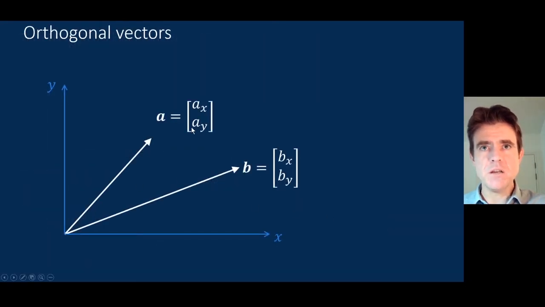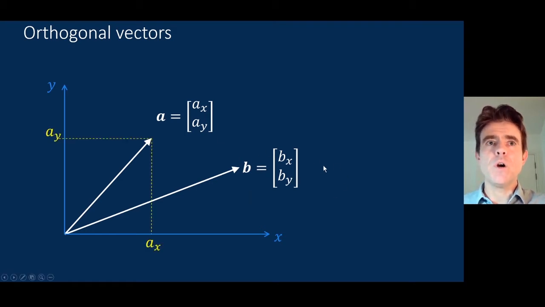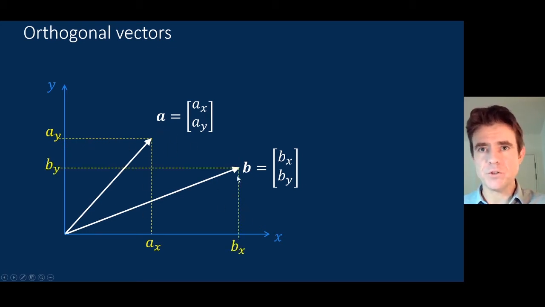Okay, so orthogonal vectors. So here's a vector A. This is maybe what you're more familiar with for a vector. We've just kind of got, if you like, a kind of direction and magnitude, but what I want to insist on is that a vector is just a list of numbers, and so therefore a vector can represent a discrete function. So if you like, this is a function here in vector form, and this also is another vector, which we know is going to basically represent a discrete function representing a function in general. It's just that here we've only got two sample points for each one. Now, we've just got two components to vector A, two components to vector B. It just gives the components on the x and y axis for those two vectors.